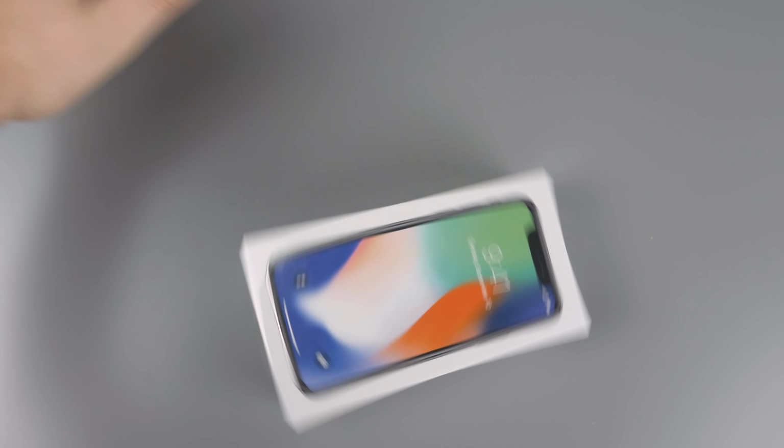Today we're looking at the brand new iPhone X, and I would say that this is probably the most hyped iPhone that I've ever seen out of any iPhone. Apple sent it off to people that normally wouldn't get a phone to review. But yeah, it's time to get into my review. I've been shooting like crazy with this thing for an entire weekend, and the camera's pretty impressive. So let's roll the 5-second unboxing.